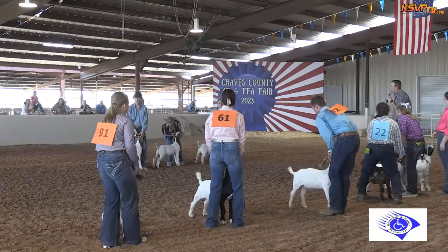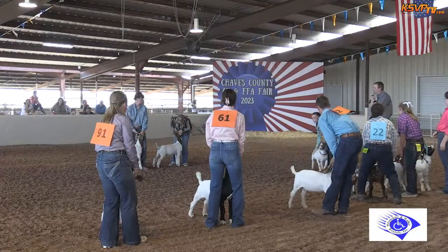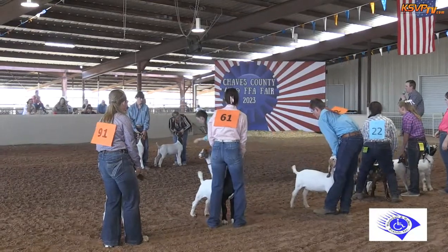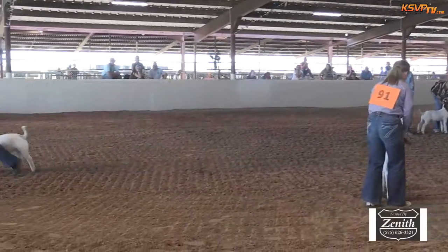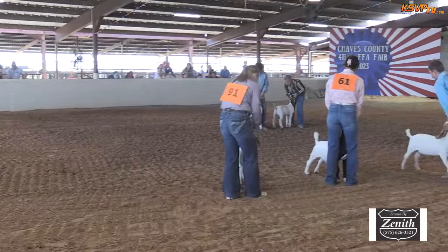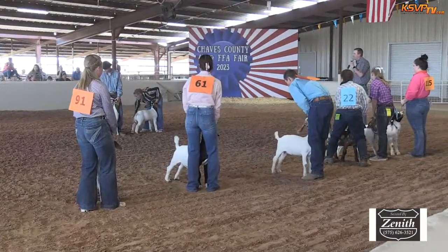Now, the young lady's goat that comes second, when she gets him propped up and cranked and looking right, I think that this one's probably my favorite, just in terms of his general build and his type and kind. Goat that cuts a pretty nice look from the profile. He's expressive in his muscle pattern. He's very attractive in terms of his look from the outside, nice and level down his top.